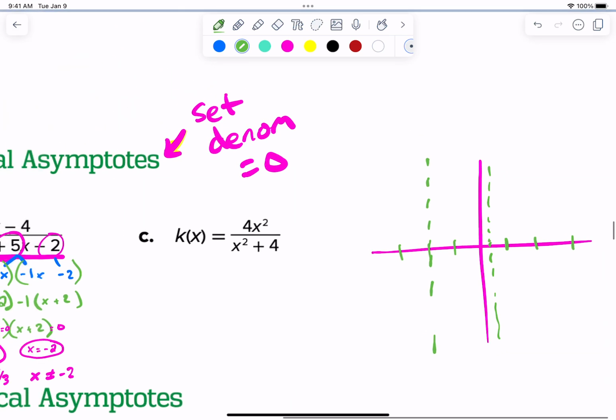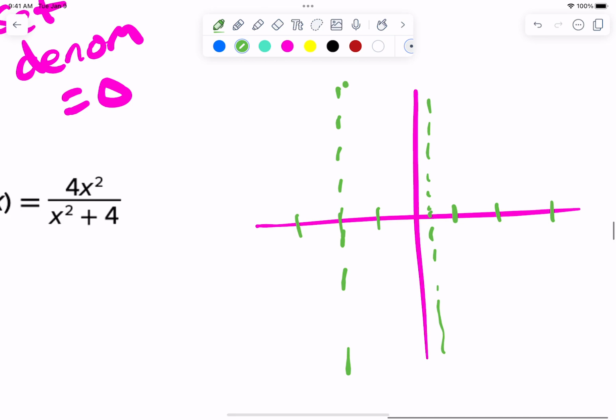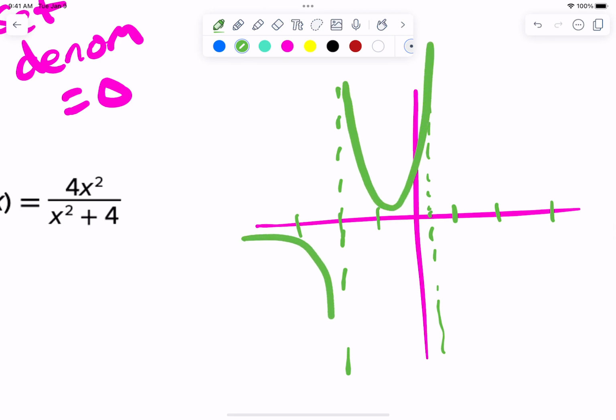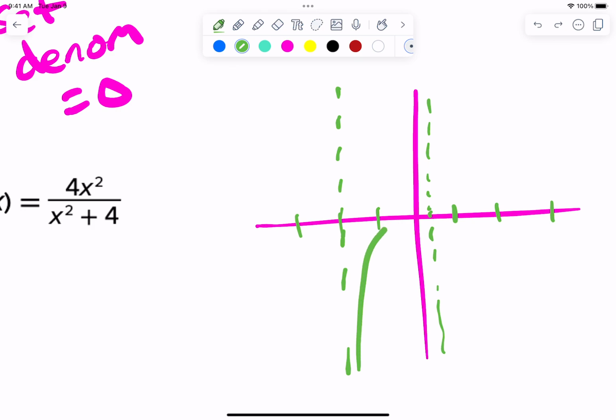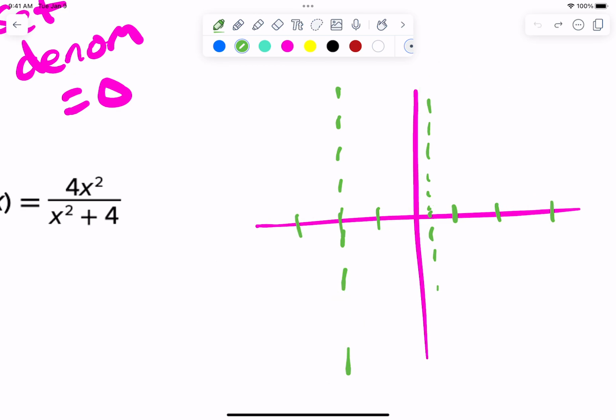A lot of times what will end up happening is your function will look like a parabola in the middle, but then it'll have two of these on the outside, right? Or sometimes it'll look like this, with one of these and one of these and something in the middle. It looks like boomerang shapes on the outside, but in the middle is either a parabola-looking thing or an x cubed looking thing. It just depends on what type of function you're dealing with. Okay, good? But that's what it looks like when you have two vertical asymptotes.